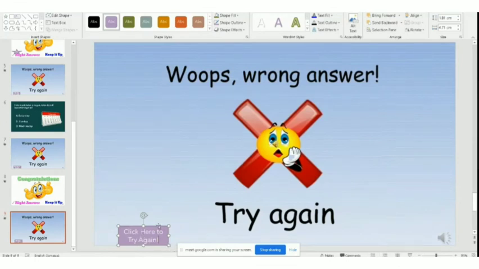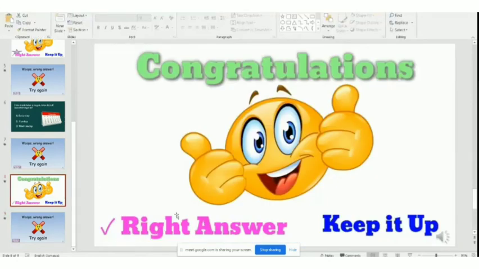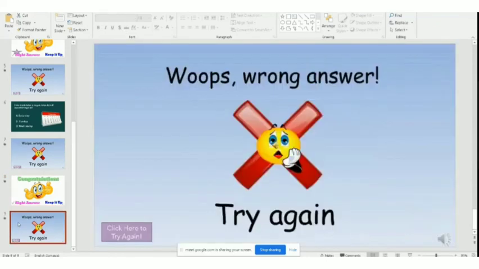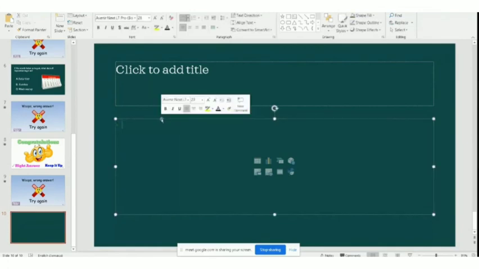All right, so that's what we would have done now. Say, for example, we wanted to use our 2 slides here. So we're going to use only 2 questions, but of course you're going to add more to yours. But I'm just going to use 2 questions for demonstration purposes. So as soon as they would have gotten this answer correct, that's the last answer, we want to take them to the final page. So we don't have our final page yet, so I'm just going to put a new slide and insert that picture I want to use at the end.